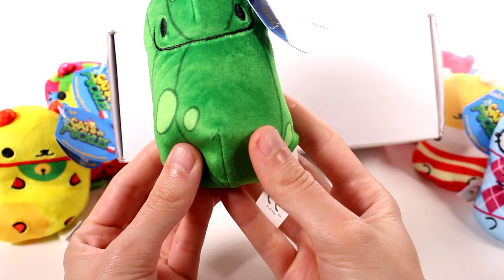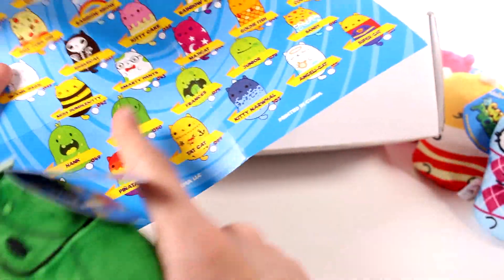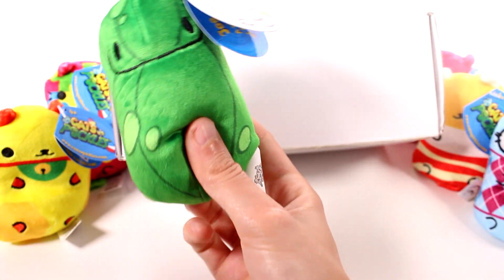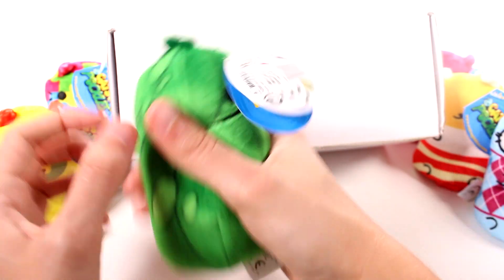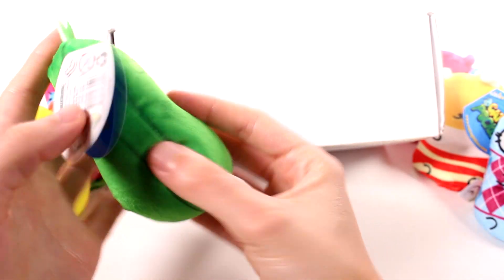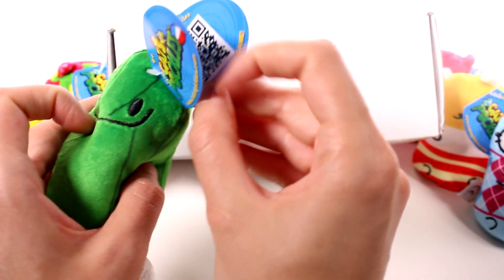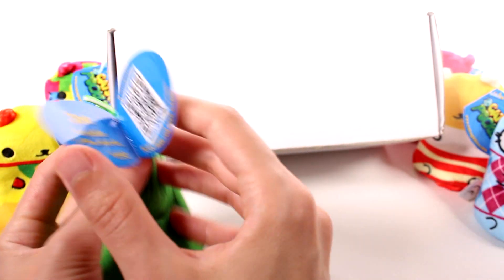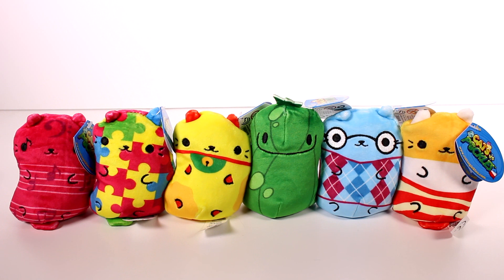We have one last one — it looks like a pickle! This is awesome, it actually looks like one of the pickles I wanted. When I did the first opening I wanted either Junior or Joe — I really wanted Junior, but Joe is definitely a good one. And it looks like we got Joe the Pickle! He's so cool, I just want to squish him. His little pickle hat up here is so sweet — his eyes and mouth are embroidered, the rest is printed. The tag says: 'Joe — a pickle of few words.' This is my favorite, I love him.